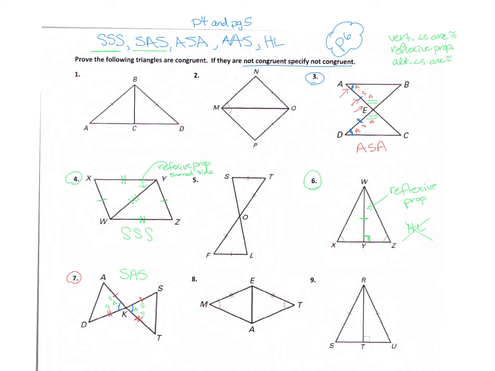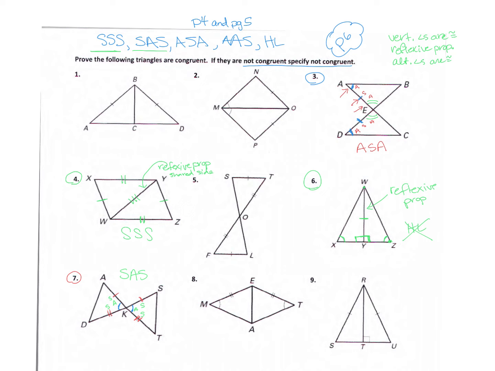My hypotenuse is the longest side. That's always across from the right angle. WZ, for example, is my hypotenuse. And you'll notice there's no markings on it. I don't know anything about my hypotenuse. But I do know that angle Z is congruent to angle X. I know that angle Y is actually on both sides a right angle because the straight line adds up to 180, so 90 and 90.